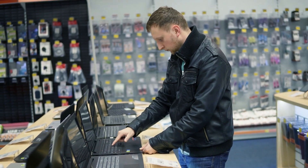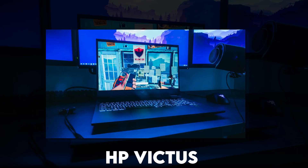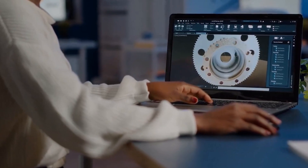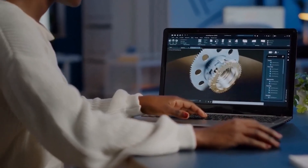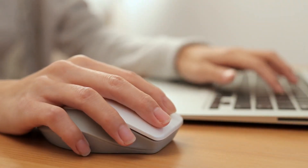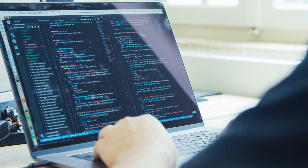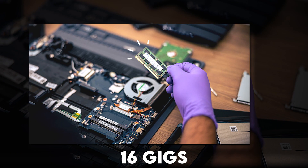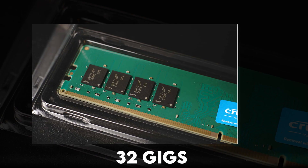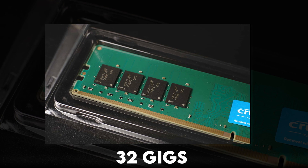For entry-level options, the HP Victus and HP Omen are excellent choices that won't break the bank. But before you dive in, let's chat about some key specs. RAM, or random access memory, is like your laptop's workspace — the more RAM you have, the more smoothly your programs run. A good starting point is 16 gigs, and if you're serious about 3D modeling, 32 gigs is the sweet spot.